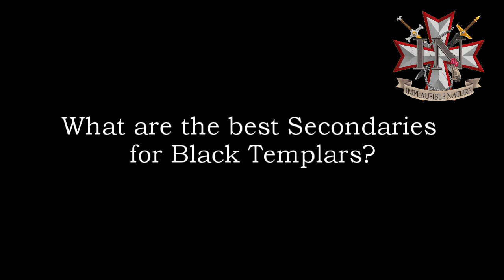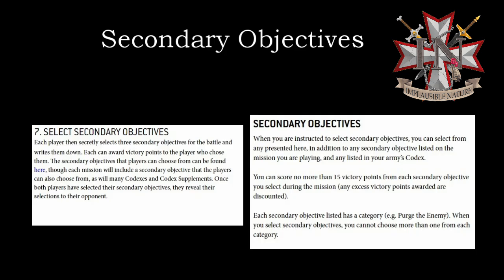So we are going to go category by category. Just to kind of review how secondaries work for you guys, you will choose your secondaries after you've seen your opponent's army list, after you've seen the mission, once the terrain is set up. All those things have already happened. So basically, the only thing that you don't know is going to be deployment and then who's going first.